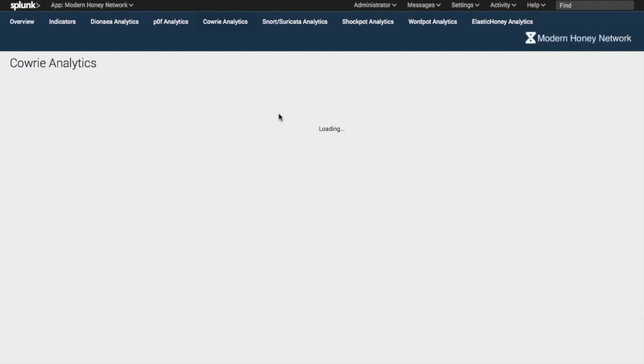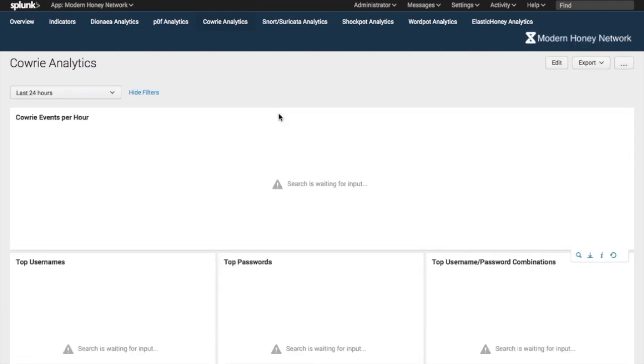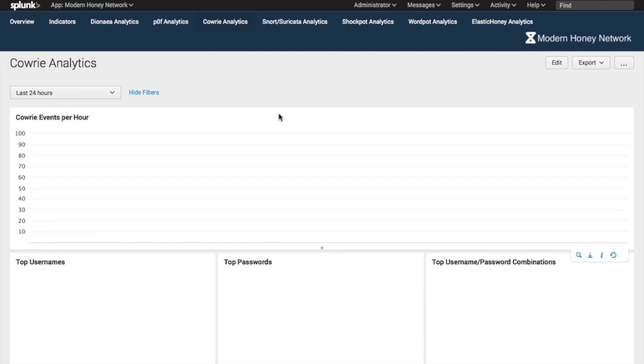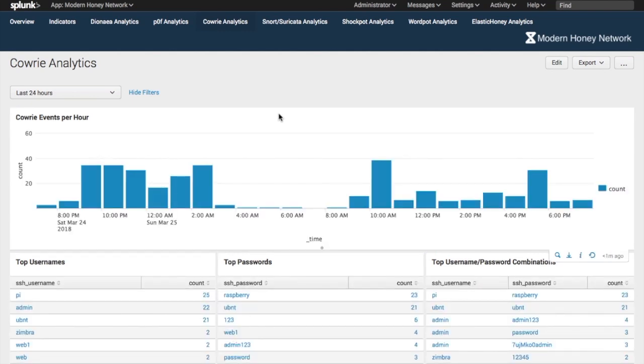This is our Cowrie analytics. Now this is the actual sensor, an SSH sensor. This is the one that they are logging into and playing around with. This is the sensor that creates a virtual environment for the attacker to play in. We showed you that last time, where the attacker logs into a virtual environment and then executes commands. Also, we have botnets that are logging in and executing their commands.